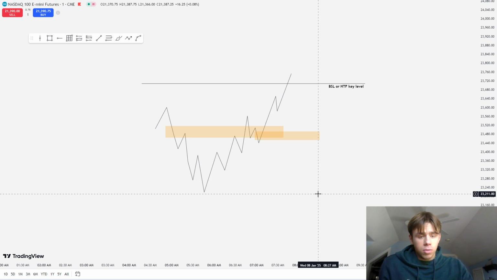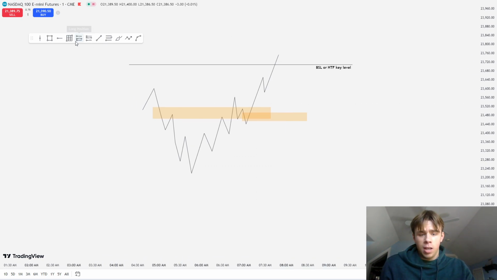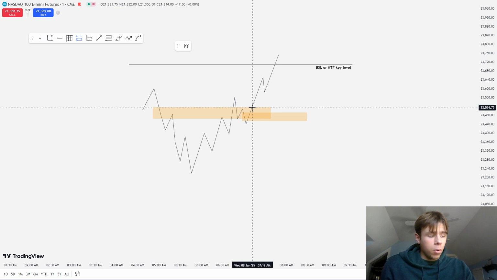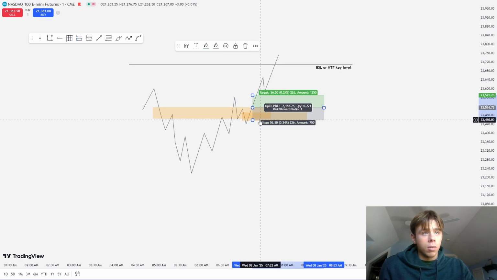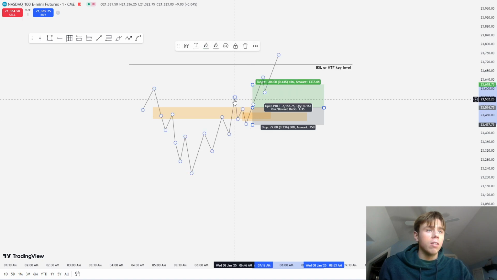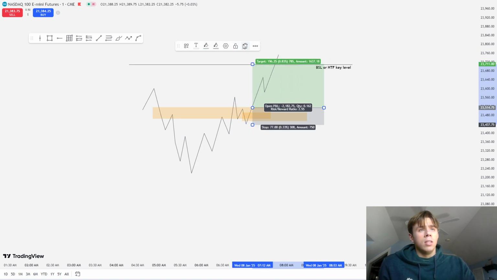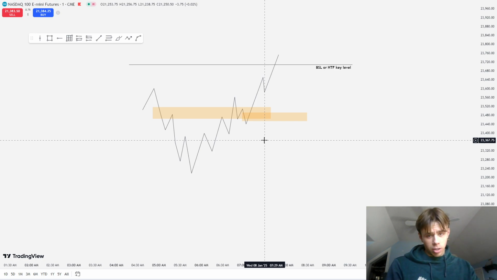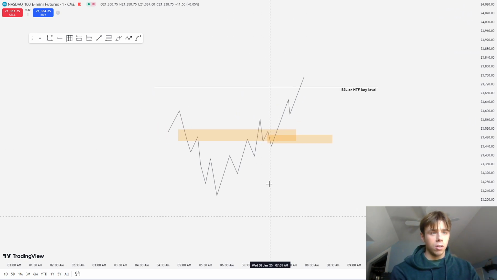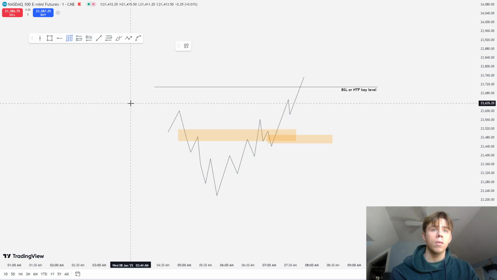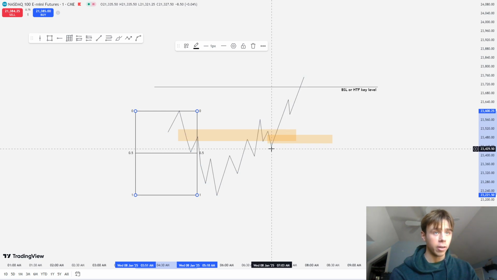Oftentimes, this is probably the lowest win rate, highest frequency setup, the continuation model. I could show you a bunch today, but they aren't super high win rate. These are great if you miss a range model or miss a reversal model and you're very confident in your drawn liquidity. You can get in a quick continuation model, quick scalp, get quick low 1R here, break even here, whatever. Take profit up there. The key difference between continuation models and range models is that we don't go into a discount at all here. See, we're still in a premium of this range right here.